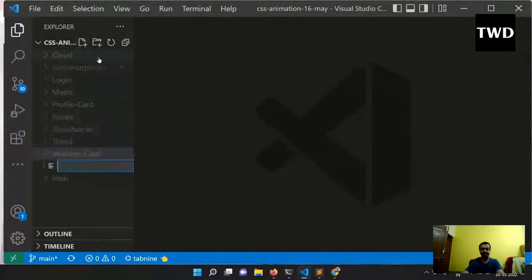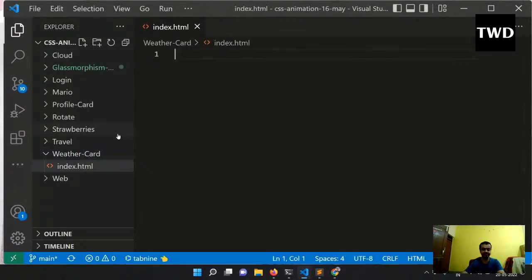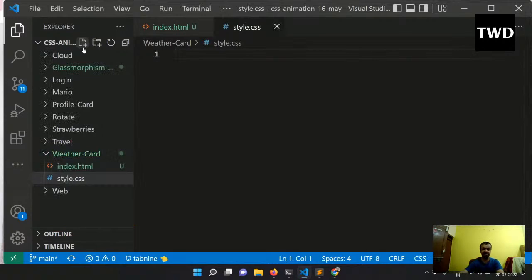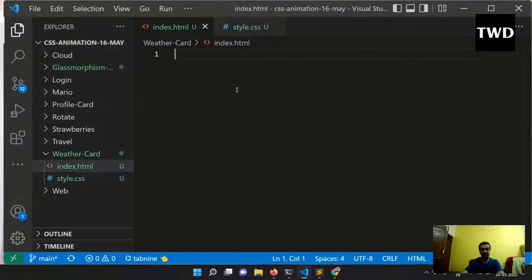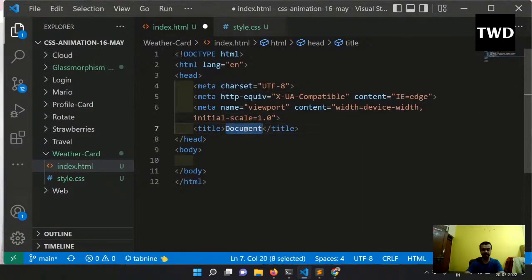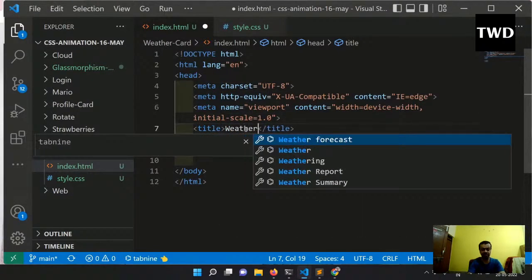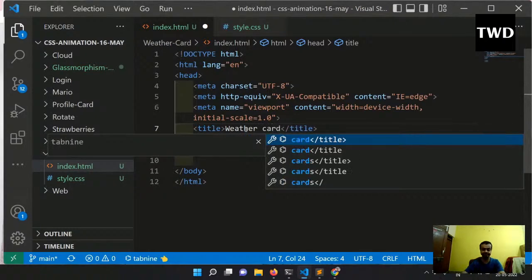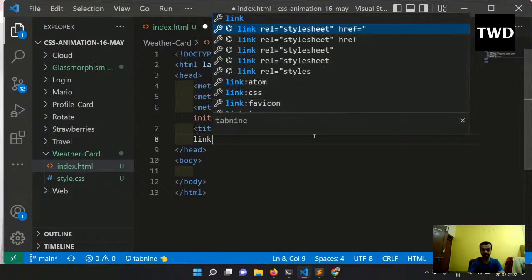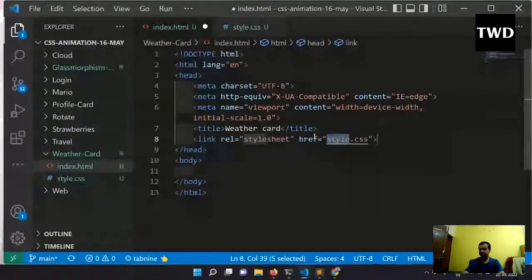Weather card is there, and index.html and style.css. Have it a bit, and like this it is there, and weather card and link css, style.css is there.